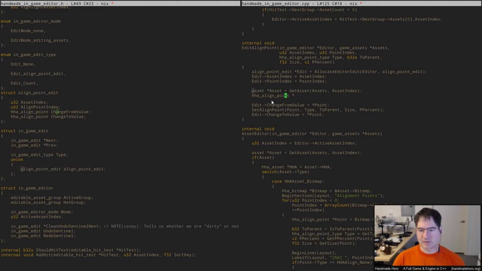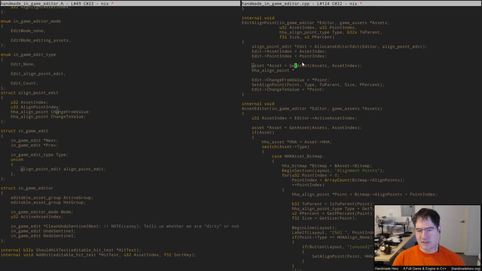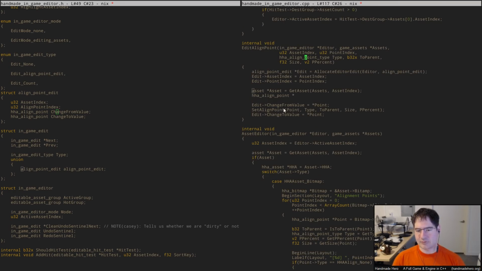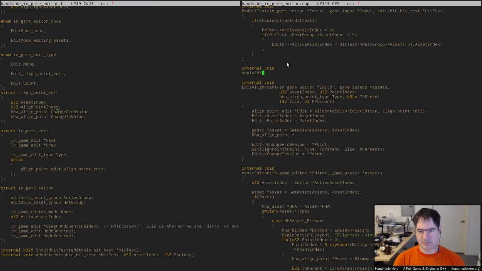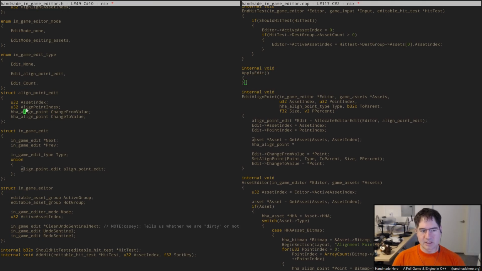And then these will capture the actual data that's important right here and there. So we want to be able to access this. What's interesting about this is when we do this edit align point, you can see kind of what's going to go on here. What we really would like is this to be a little bit more captured as well. We want to do an apply edit thing in here.